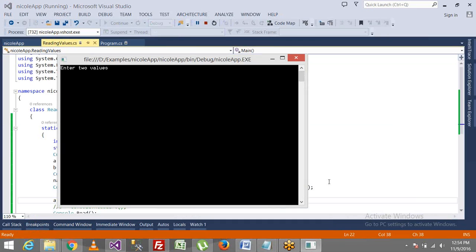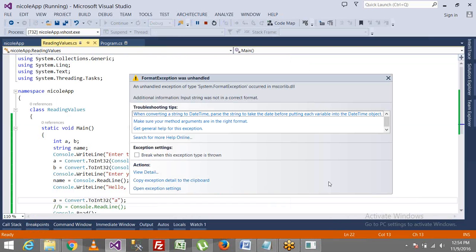So run this, it will show you the error. 45, then 89, then some name, ABC. After this, it will show you an error. So conversion, no problem, but make sure that the conversion is meaningful.